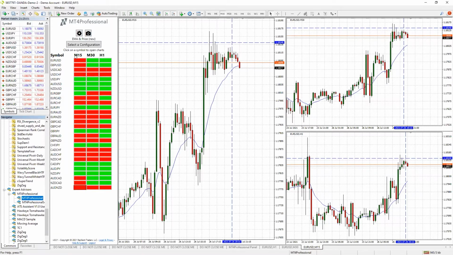As you can see now, we just got signaled that the 15-minute close is less than the EMA. So we're starting to see a shorter term weakness coming in. Is this going to be a potential reversal? That's what it's looking like it's possibly telling me. A potential reversal is saying that the short term will go red first, then the second time frame will go red, followed by the third time frame.